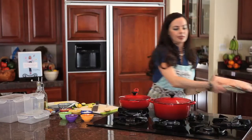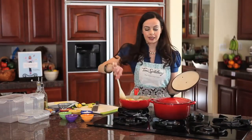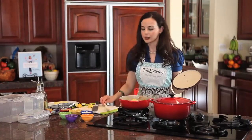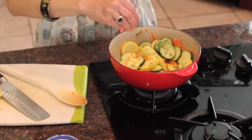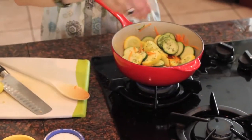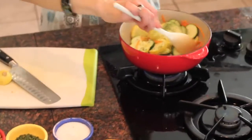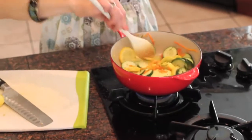Now it's time to check on our vegetable saute. I think it's just about done. Now that they're nice and tender, I'm just gonna garnish it with a little bit of dried parsley and a little bit of salt. Tiny bit, just to give it some flavor. I'll keep these warm.